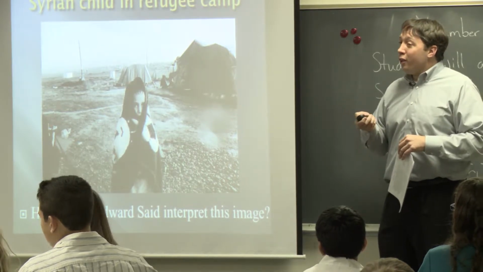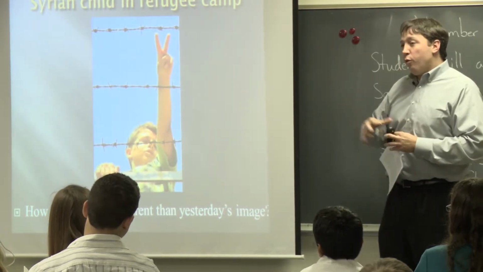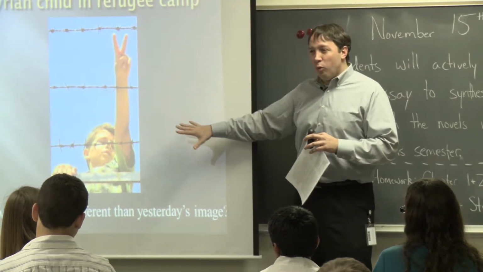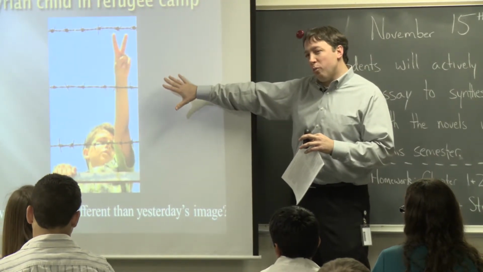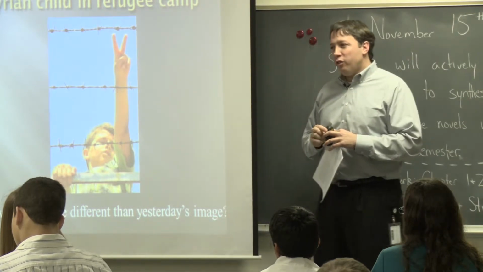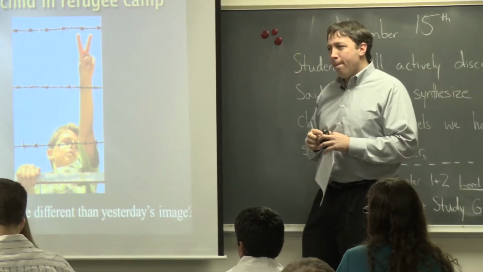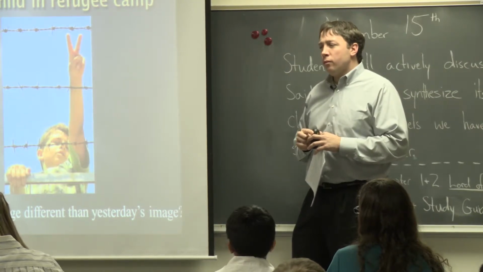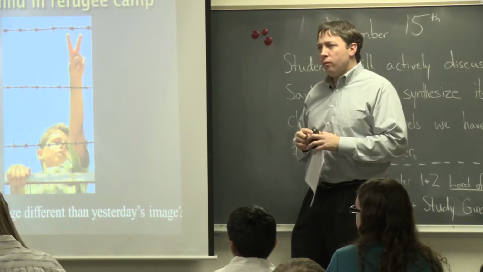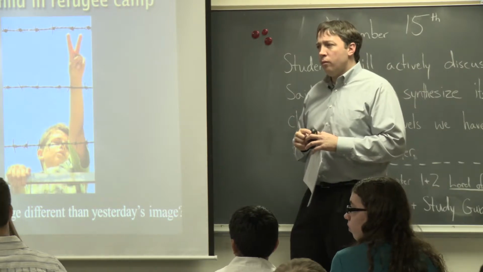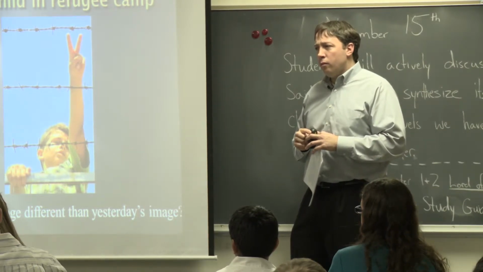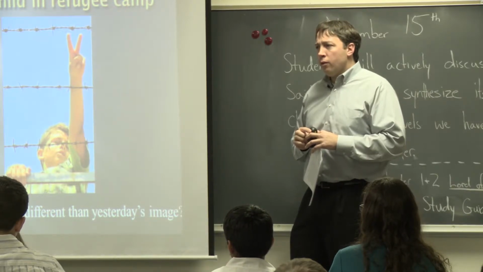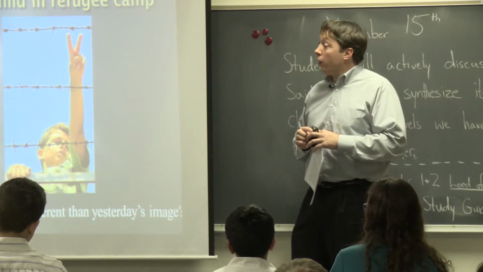Now, what do you think about this image? If we were to put the two side by side, how is this image different? What are some vocabulary terms that you might use to characterize this image? Go ahead, Dominic. This one seems more like he is independent because he seems more upbeat. Because the color in this one, considering the last one was black and white, shows more positive, and his clothes are cleaner and newer, and he's holding up a peace sign, so that connotes good well-being. Okay, well said.